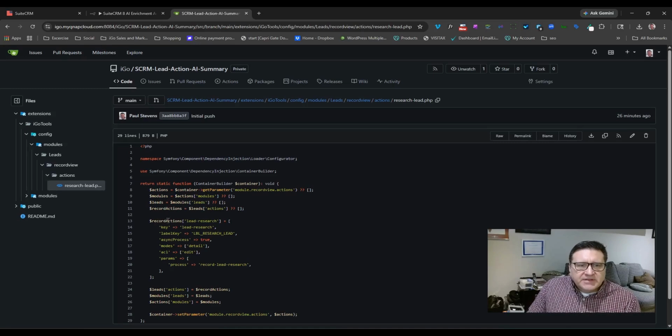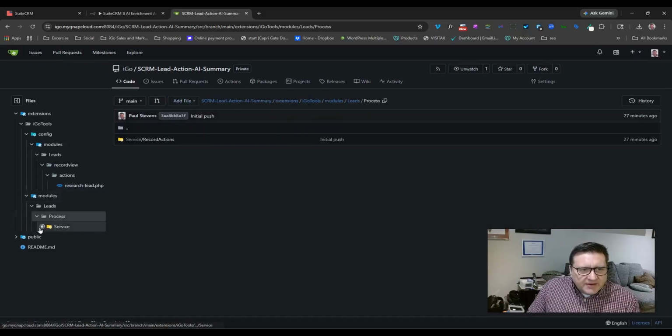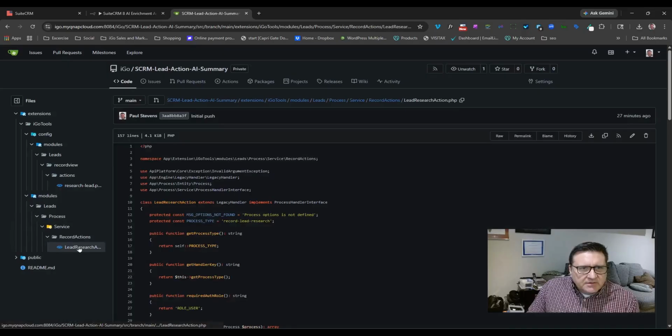If you look at the detail view, there's a whole bunch of other record actions there, like print to PDF and whatever. So this is just inserting this one, and the key is going to be lead research. That's important because that's going to be the name in our process file here. It has to match.